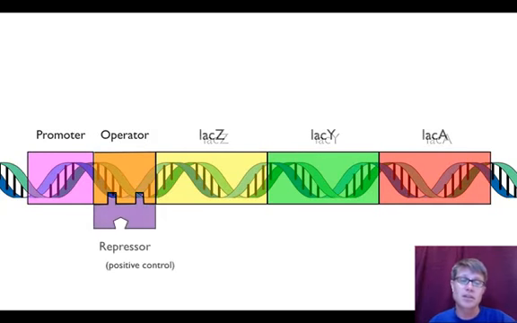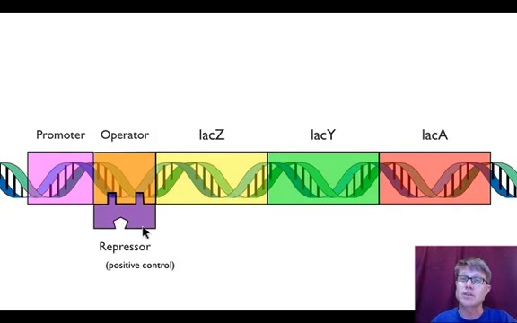The other thing that I'm going to add here is something called a repressor. A repressor will plug right into the operator, so it's going to fit right here. As long as the repressor is available, RNA polymerase can't get on. So when the repressor is here, the operator is in the off position. In other words, we can't make these genes.